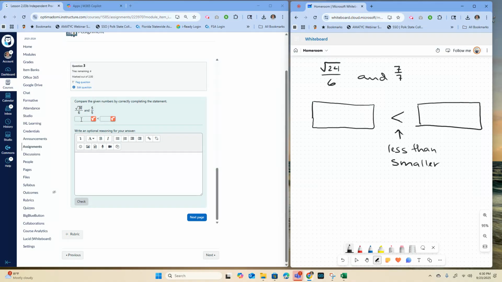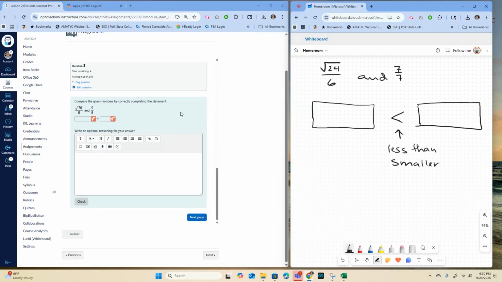So here's question number three. Again, I'm going to do a similar one. We are comparing rational and irrational numbers. We're going to compare them. And the way I've been explaining is that I suggest you make the numbers that are not decimals into decimals, and then you change them into percentages, because it's much easier to compare percentages than decimals.